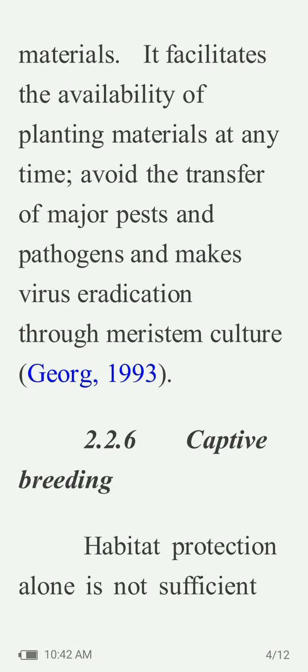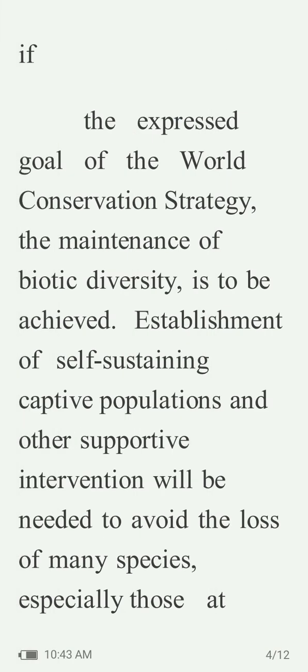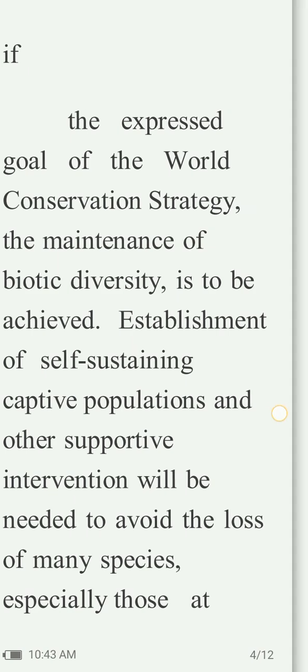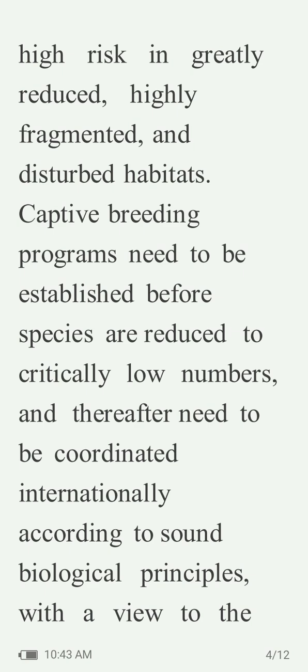Next is captive breeding. Habitat protection alone is not sufficient if the expressed goal of the World Conservation Strategy, the maintenance of biotic diversity, is to be achieved. Establishment of self-sustaining captive populations and other supportive intervention will be needed to avoid the loss of many species, especially those at high risk in greatly reduced, highly fragmented habitats.